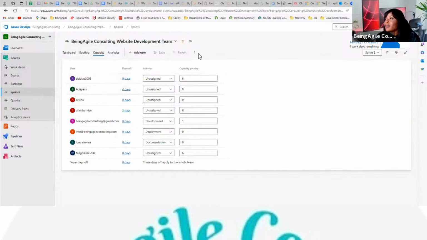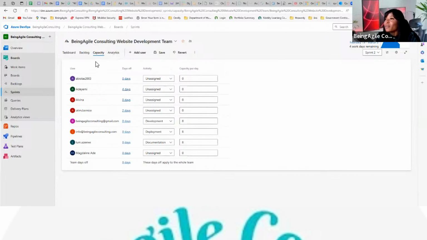So to create capacity for the next sprint, this board here, because you will not always have this here though. You have to keep creating for every sprint, but there is a way for you to carry this same information to the next sprint. How you do that is you come to these three dots here, click on it, and then it will say copy from last sprint. You can either select that option or you say add all team members, but I'll typically click on copy from last sprint.